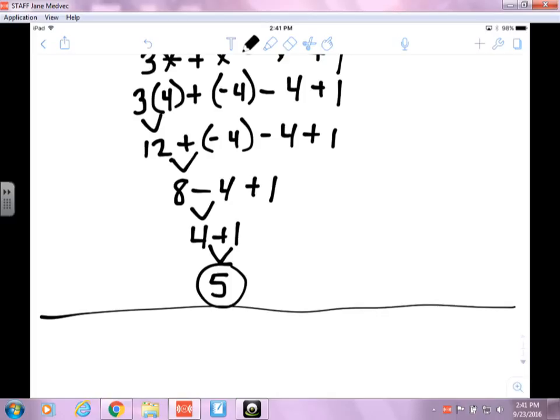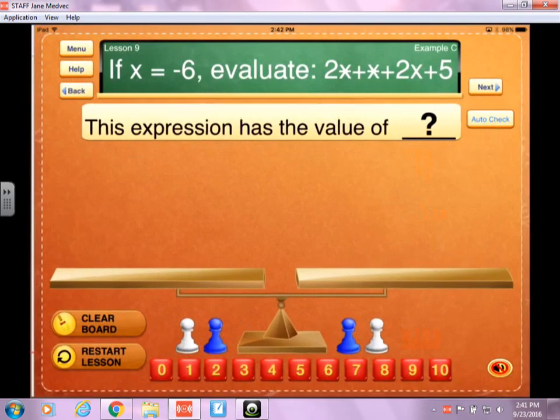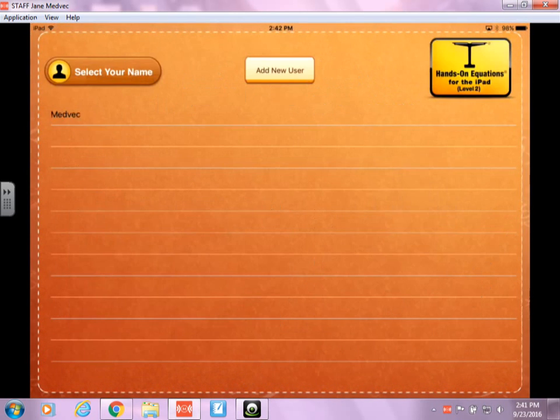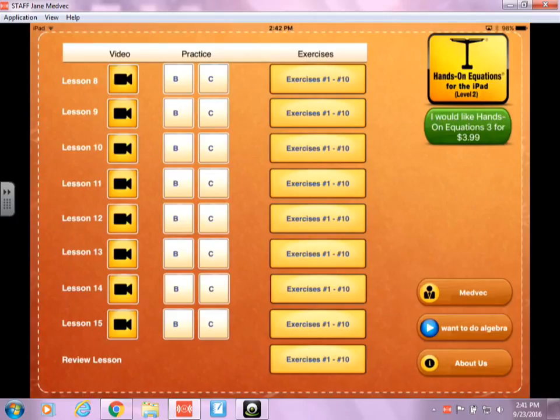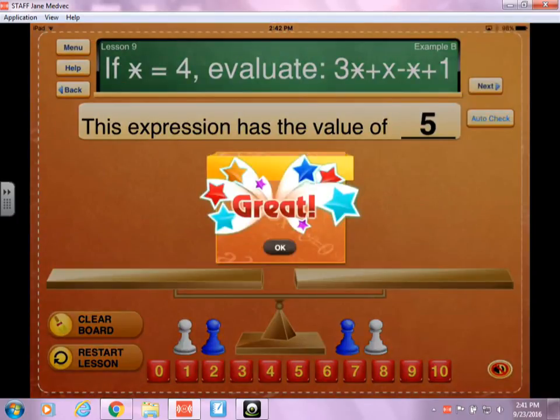And that's what you're doing today. So again, they're going to give you what star or x equals. You're going to tell me what the other one equals. You're going to write down the expression, and then you're just going to plug it in. So if I go back to my app, this is what it's going to look like. I'm going to come here, and I'm going to plug in 5, the number that was at the bottom.